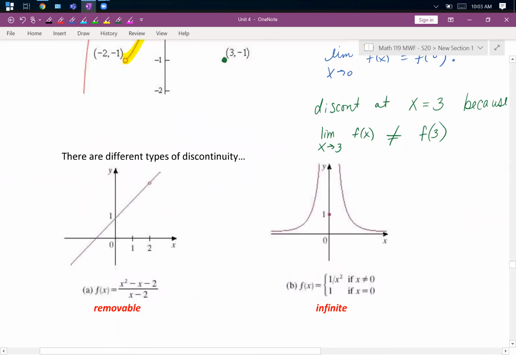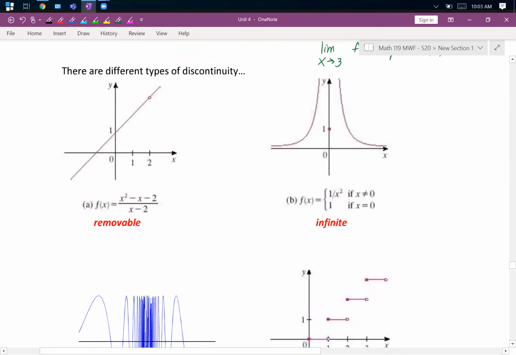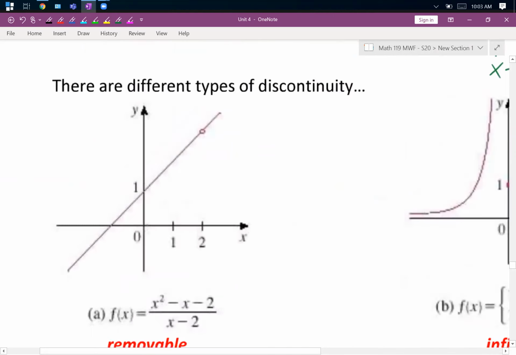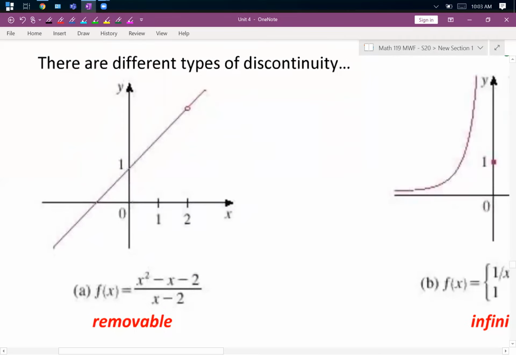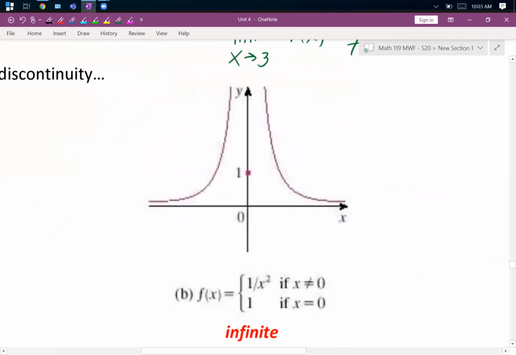There's a variety of different types of discontinuity. We have removable discontinuity, which is where we just have a hole in it. That's frequently from a rational function. We have infinite discontinuity, which we could have with a rational, or we could just have with some piecewise, but you'll notice that we do have a rational for the top half of the piecewise. Just means that you're approaching some kind of asymptote.